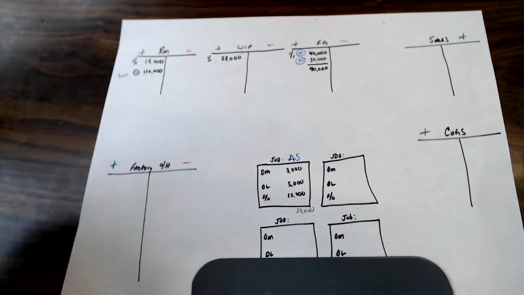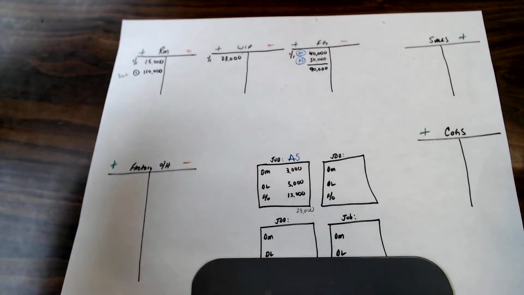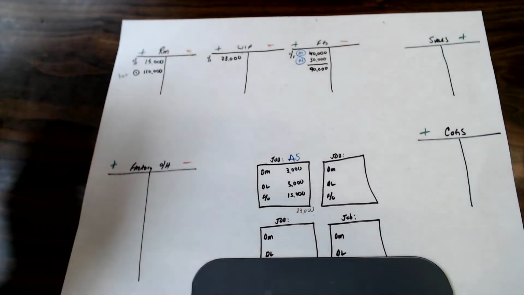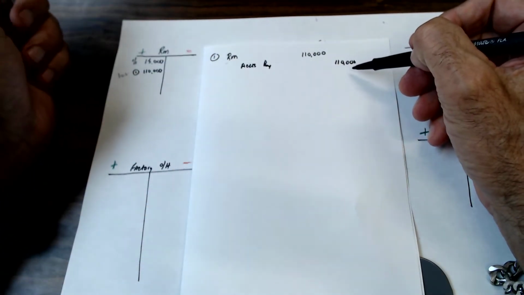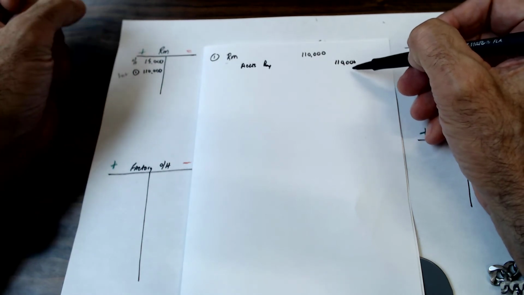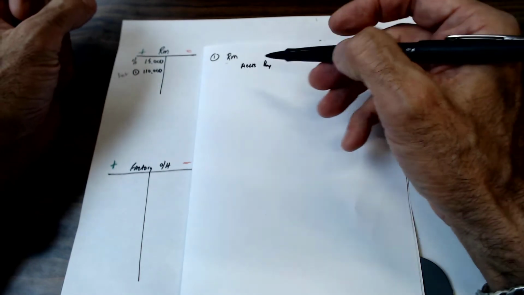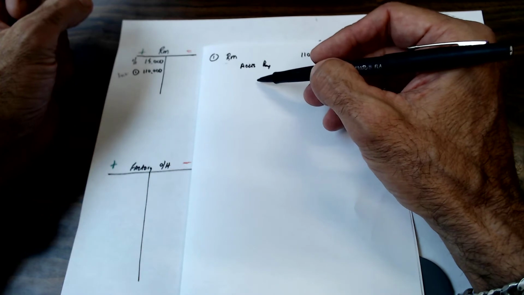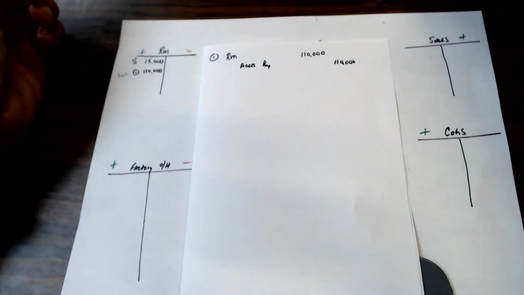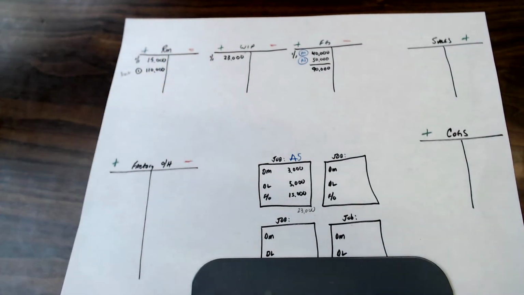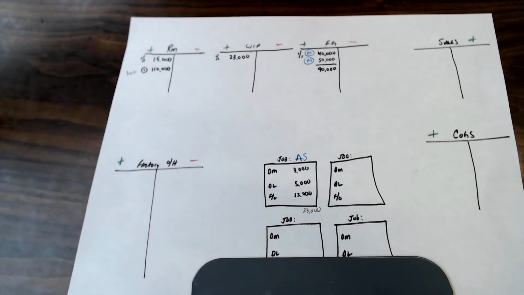Now, because what we're focusing in on is the product costs, eventually we're going to actually pay this $110,000. And the text doesn't go this far, but when we write a check for $110,000, we'll debit accounts payable to take it to zero, and we'll credit cash. But that's an entry that's kind of outside the whole costing arena. But that's the first entry to record the purchase of raw materials.